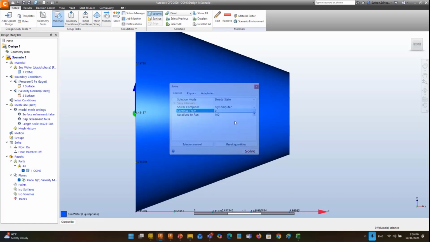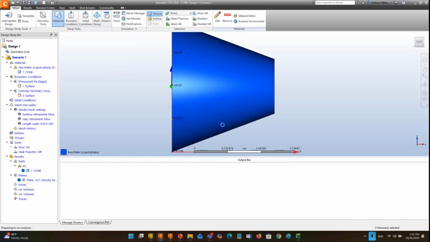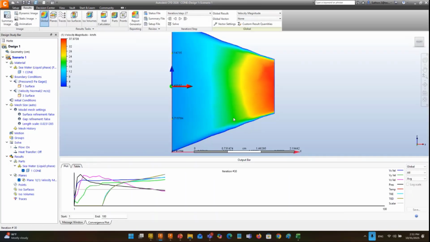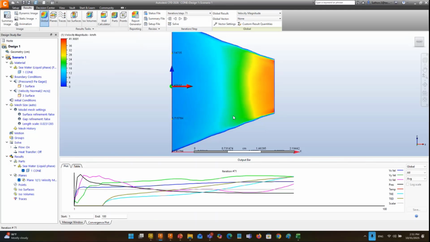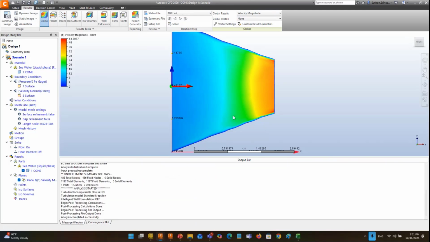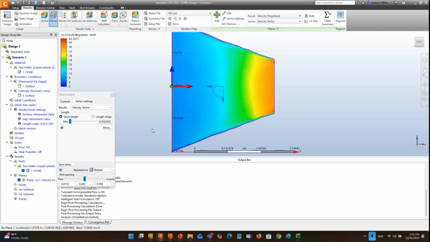You have to be careful here: start from 0 and solve. Yes, we want to overwrite the old data and see what's going on again. And then we go into the output plane and then velocity here and show the final velocity vector.